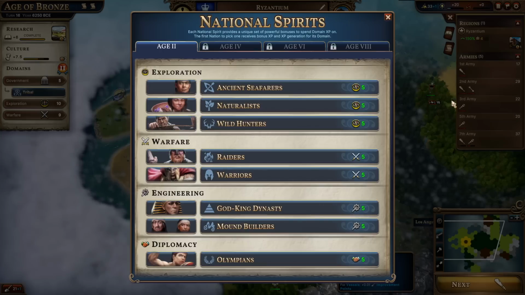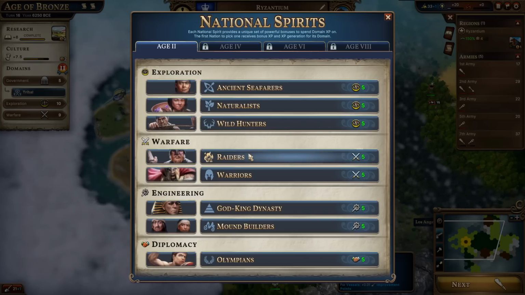I'm going to be showing you a tactic that I have built up, which has been treaded on a little bit by other YouTubers, but I think I've perfected it. This, after all, is Grandmaster difficulty. We're going to be taking Raiders.